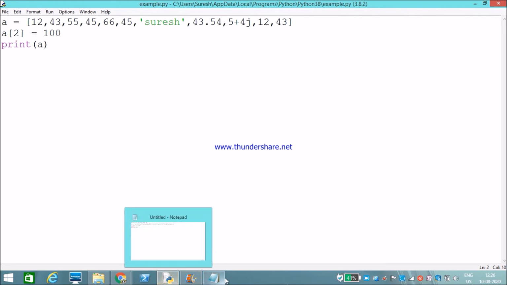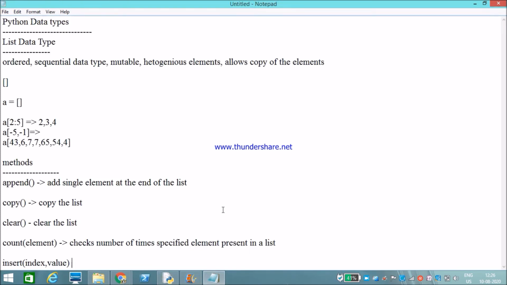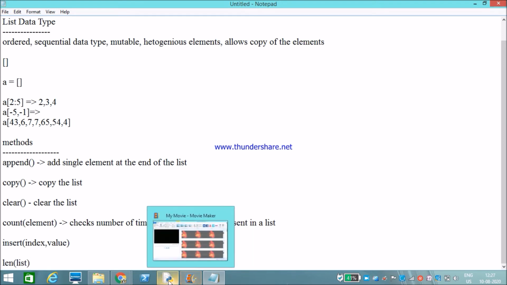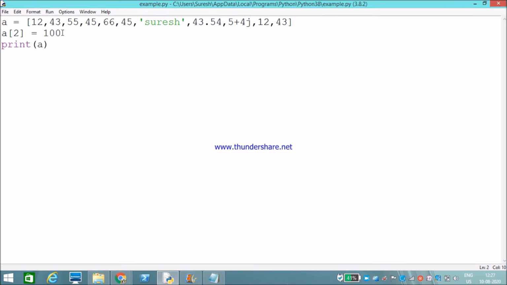Okay, next, I need to find the length of my list, how many elements are present. So the len method helps us to find the length of a list.